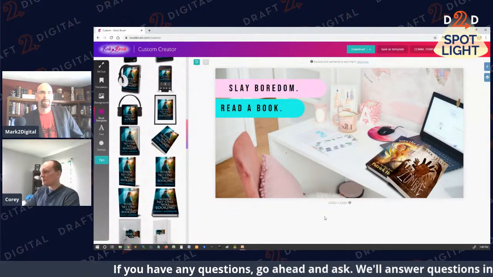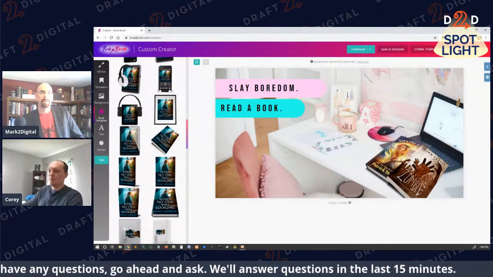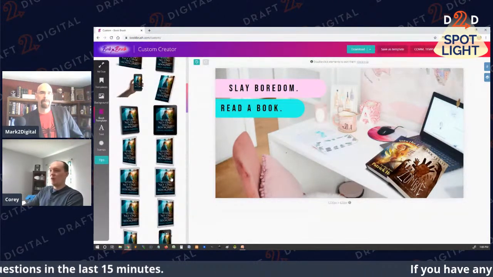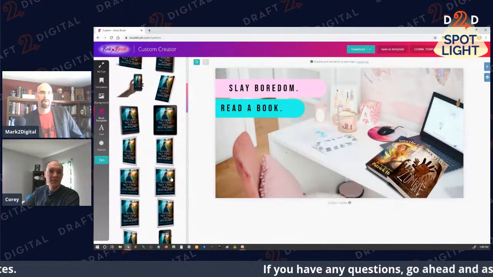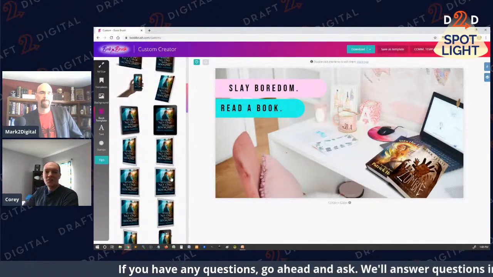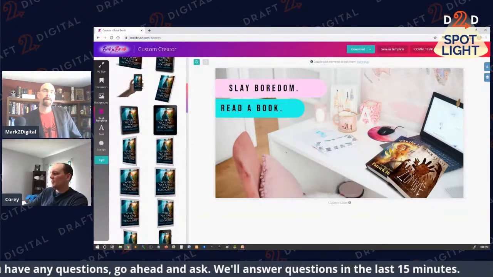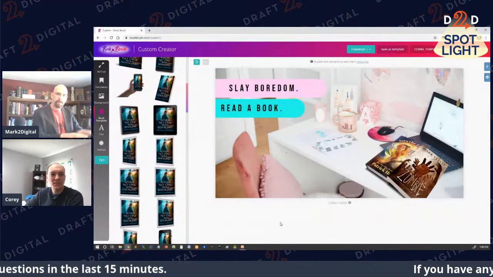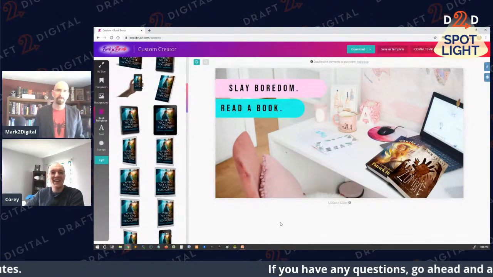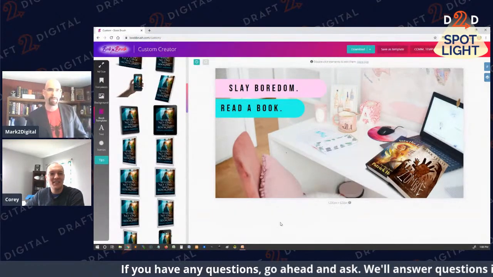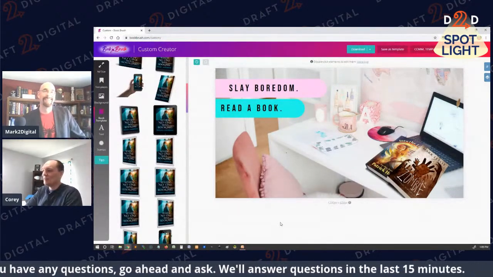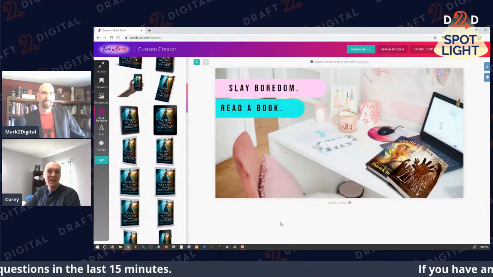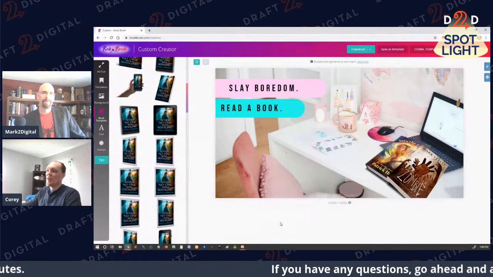So you can create these, and you can imagine all these. There's hundreds, thousands of possibilities of ways to make these on all kinds of different backgrounds. So you can show all your books. You can show as many as you want. And you know what? That is awesome. I never realized you could add an array of books. So I'm going to go play with that and then just put a spread of a number of my books there that I don't have in paperback yet, just to make it look like they are. Yeah, exactly. So you can show your box set of all your different books in a different way, or lots of different creative ways that you can go.